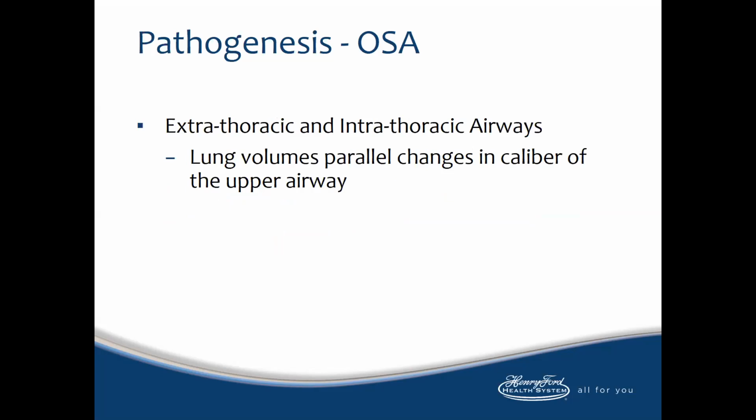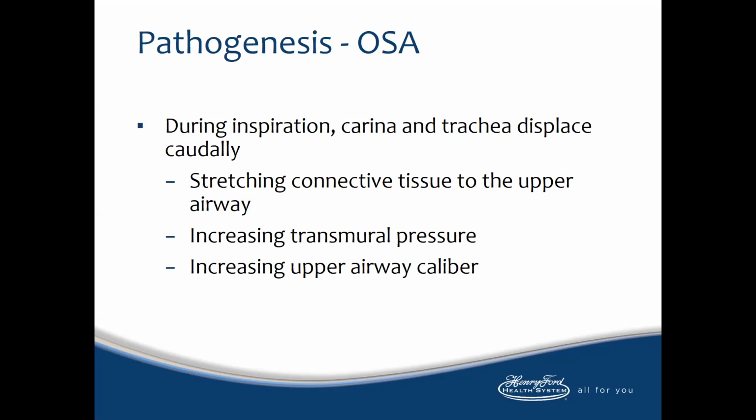All right. I'm going to talk a little bit about a theory that helps describe the changes of your intra and extrathoracic airway. So when your lung volumes change, that caliber also changes in the upper airway. As you inspire and your lung volume increases, the luminal area of your airway increases, so it's preparing for that inspiratory flow. As you expire, your airway lumen does decrease in size. You can find great pictures of that.